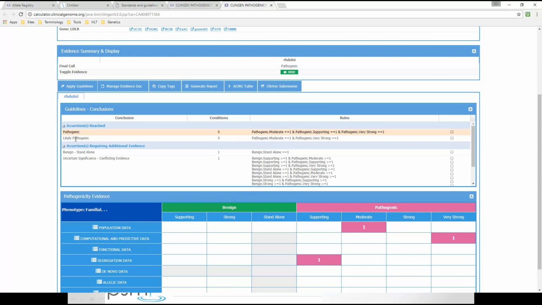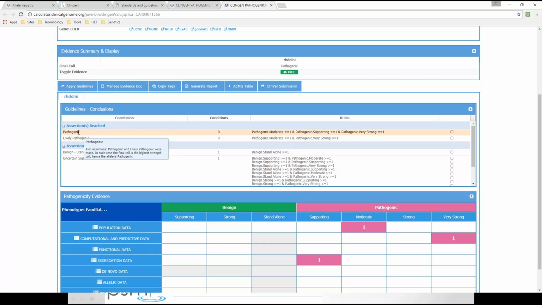The calculator has deemed that this is a pathogenic mutation. The criteria is that it has at least one moderate, one supporting, and one very strong. So now, based on the American College of Medical Genetics guidelines, we've concluded that the variant we've identified in this patient is indeed pathogenic.